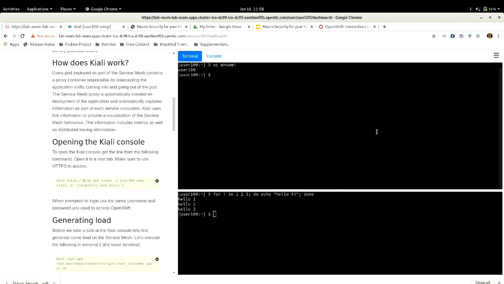oc means OpenShift client. Just wanted to let you know, OpenShift, what we call in Red Hat is Enterprise Kubernetes. So we use the same Kubernetes which is there in upstream. We make it stabilized and secure. Make sure that it works with the Red Hat Enterprise Linux and OpenShift support framework.